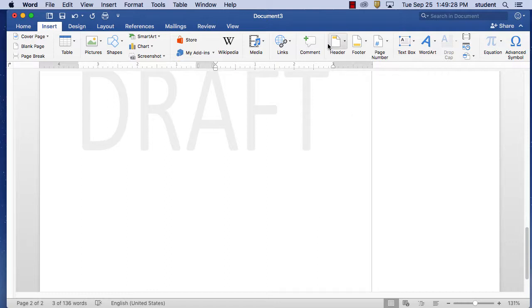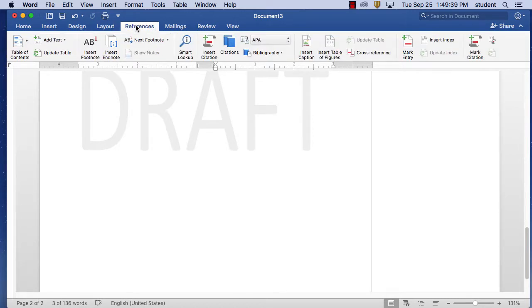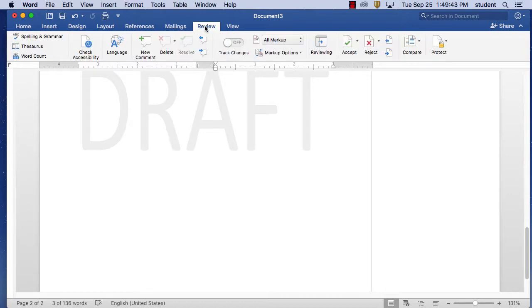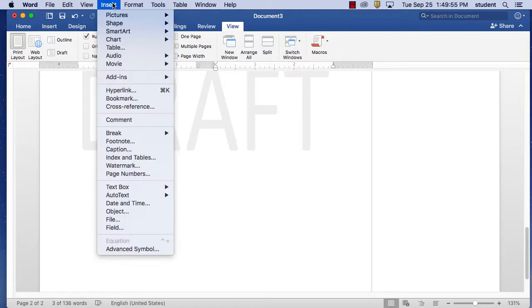Again, it's under watermark. Where did I find that? It was under, where was it? I don't know where I found that.